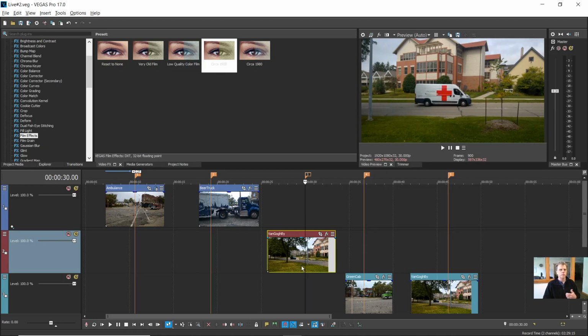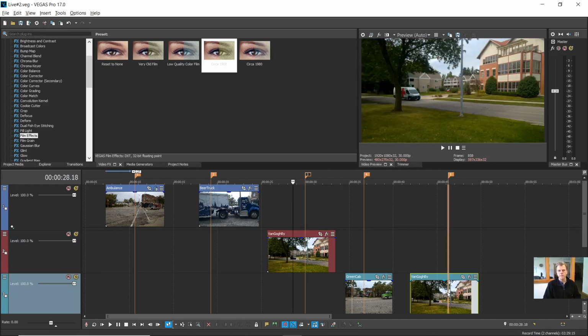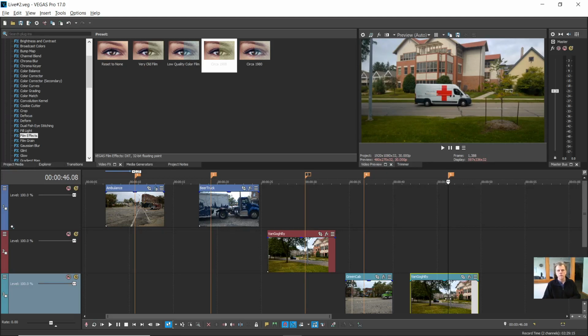I have 2 events that hold the same clip. And I might want to do something like some color correction to that clip. Well, I don't necessarily want to have to go to every instance of it in my timeline and apply the same look. Or maybe they're not always on the same track, so I can't just do it by adding it to the track. If I know it's something that I want to do to every instance of this clip on my timeline, what I want to do is add it to the media level.